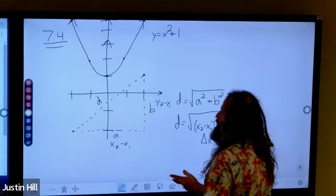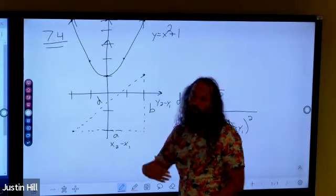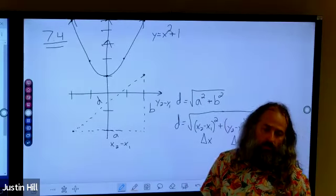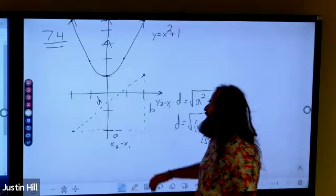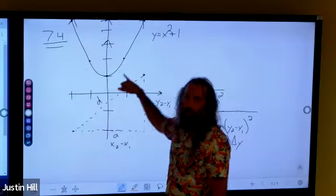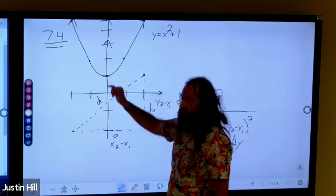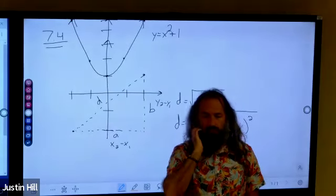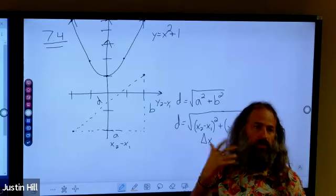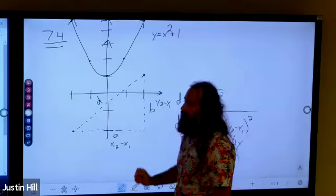So that's the idea we want to talk about and use in this section, and that's what they were trying to get at. One of the things they were trying to get at with inventing calculus was, but this curve has a pattern, has an order, right? So there should be a way to find the distance along that curve. And we couldn't do it for a long time. And then calculus comes along and ends up figuring out a way to do it. So let's talk about the way that we figured out to do it.